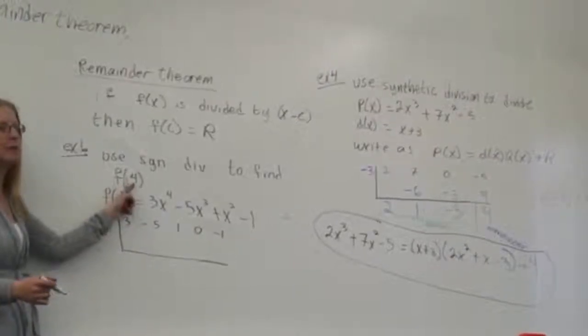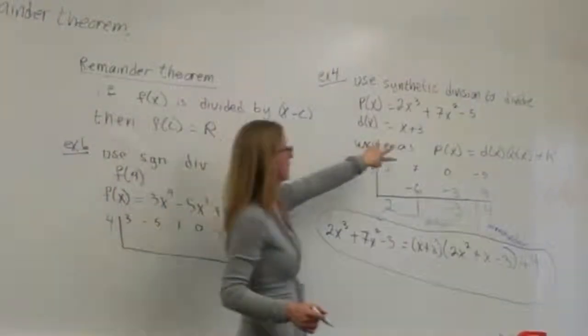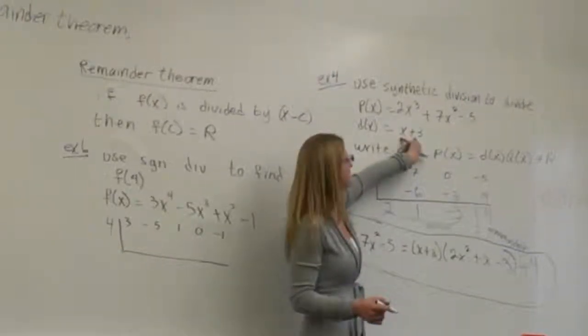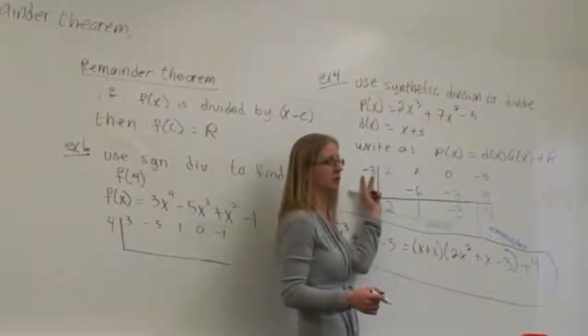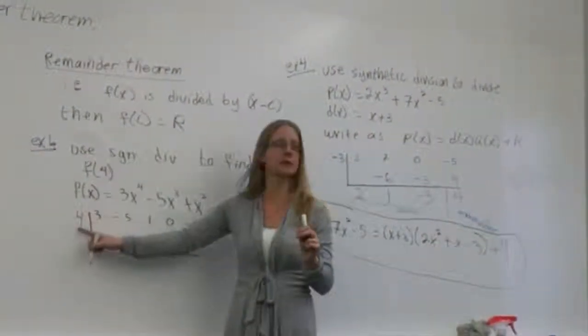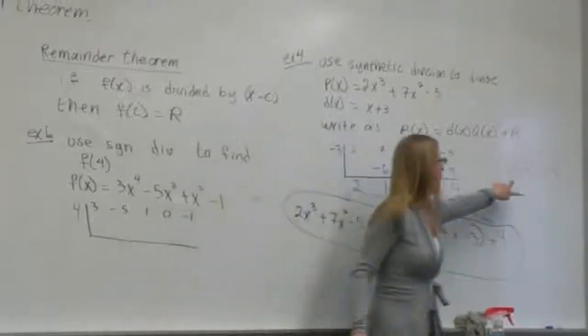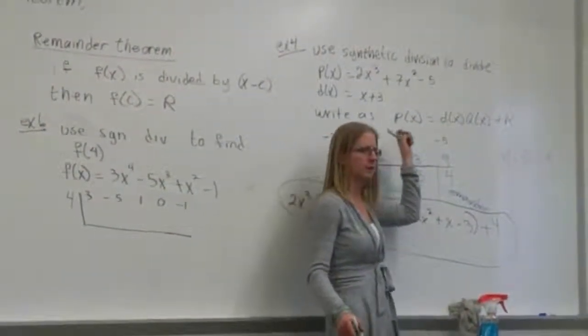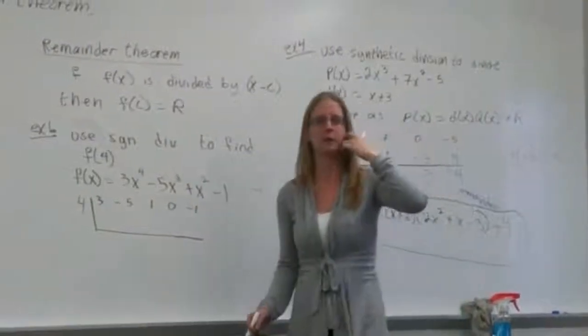It's going to stay the same when it's asking for f of 4. When it was written like x plus 3 or x minus 4 or something like that, from here to here would change. But from here to here stays the same. Can you guys see that? It's going to take some practice.